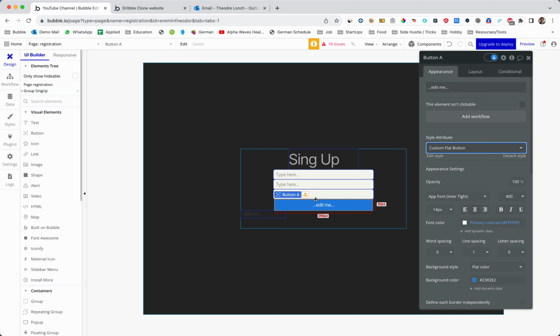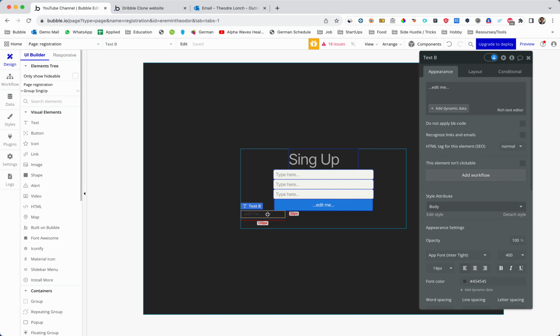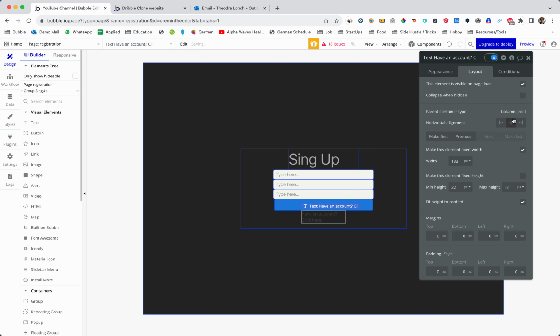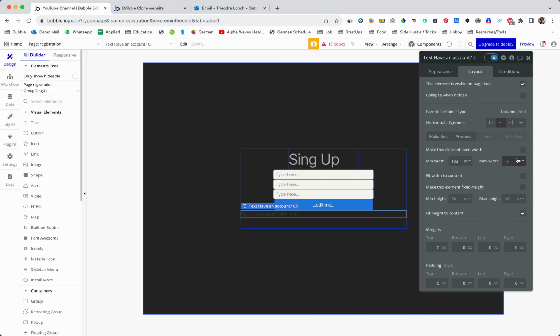The style of this button I also created before, but you can use any type of button you want. So a text we're going to use if the user already has an account. Have an account. Click here. Okay. Little alignment, and I'll make it like this.